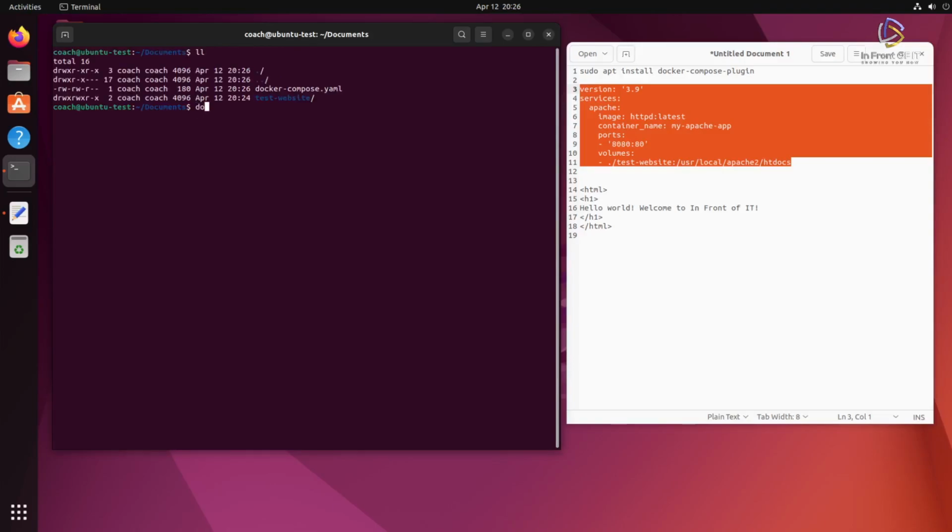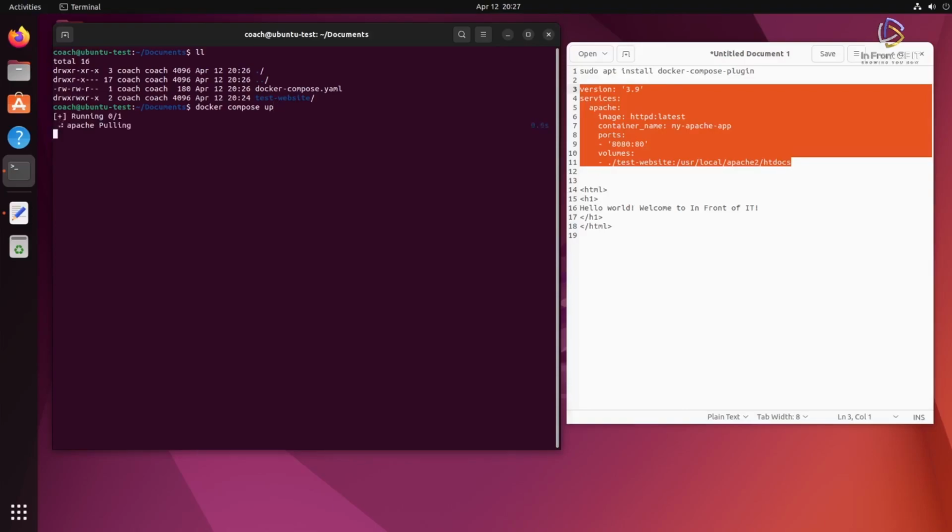Next up, we're actually going to run the container. And we do that by running this command, docker compose up. And think of it this way. We use the docker compose command. We add the word up, as in bringing up the container and starting it. And as we'll show later, the opposite, to stop the container, will be docker compose down.